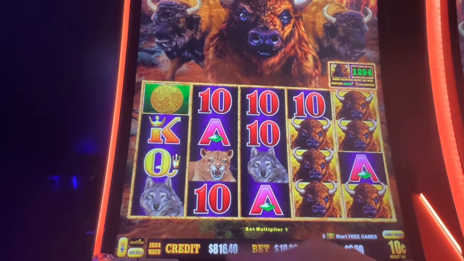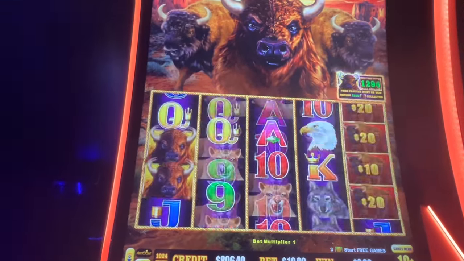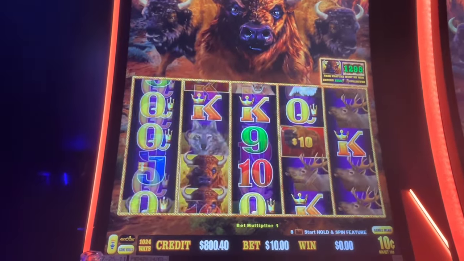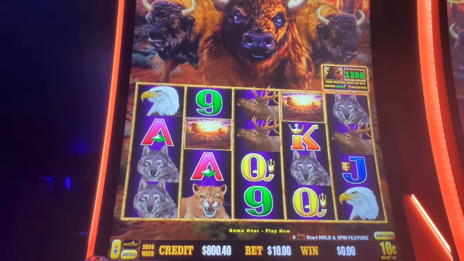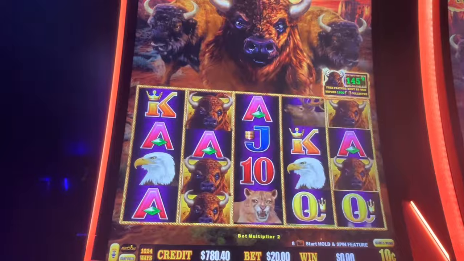All right, this one doesn't seem to work. So I'll give it one more chance. Oh, it tried to do it for me. I got enough to do one more. Oh, that looked good, but wasn't. All right, so we're leaving at $12.98. We're gonna jump back to the $20 bet.